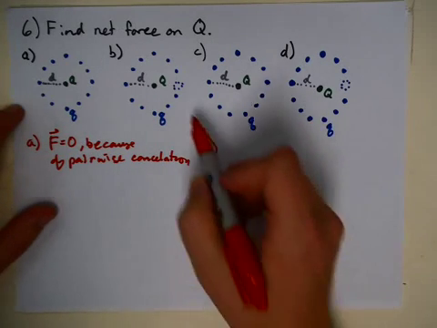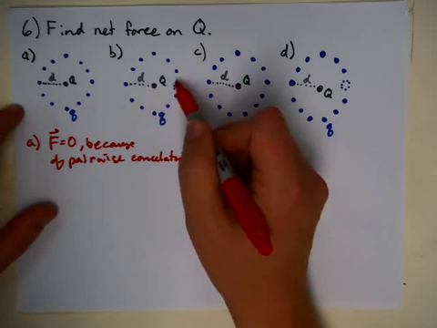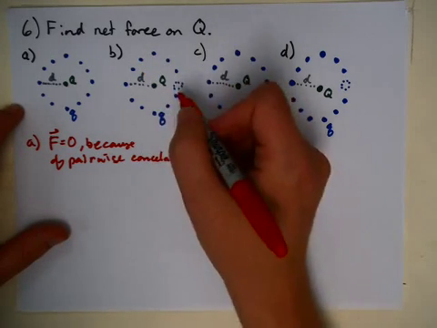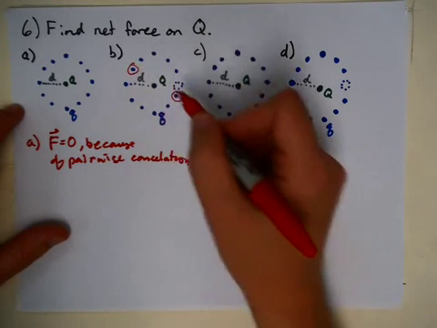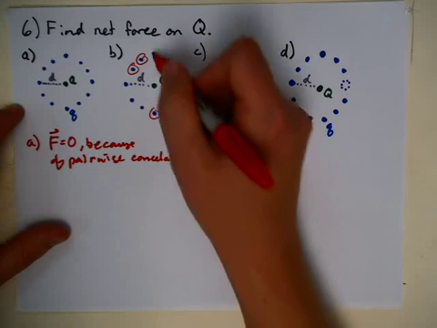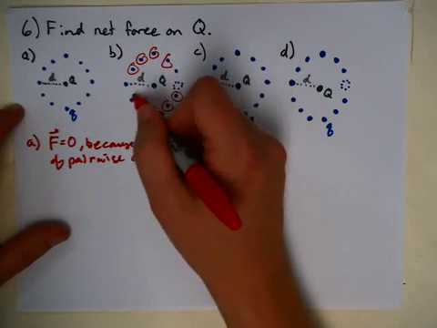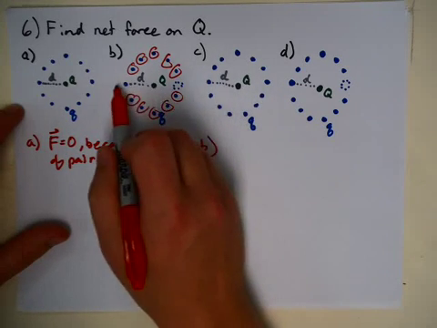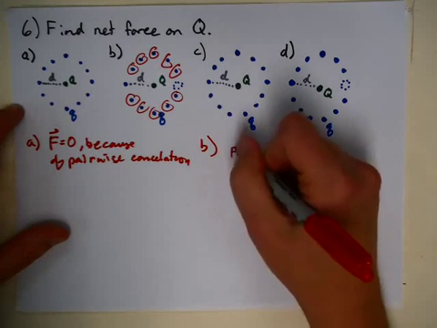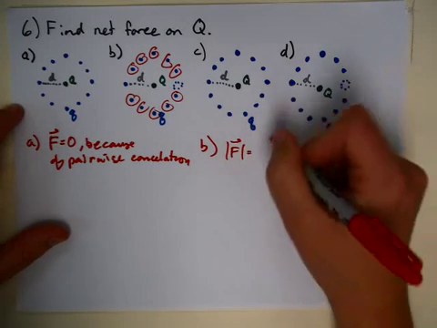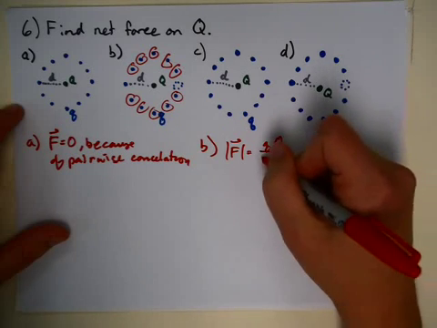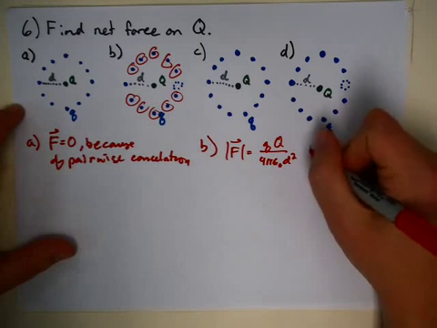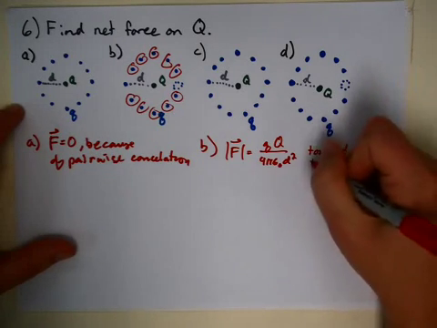For part B, I have something very, very similar, but we take away one of the charges. Obviously, if I take away one of the charges, I still have pairwise cancellation for all other sets of charges, so that cancels with that cancels with that cancels with that. And so the only charge left over, which will still give a force, is this charge here. And so the magnitude of F, of course, is going to be little q, big Q, over 4 pi epsilon naught d squared, and its direction will be towards the missing charge.